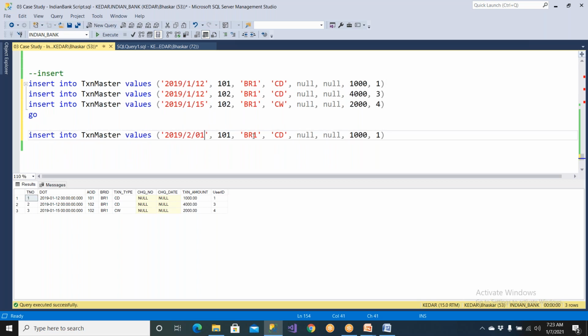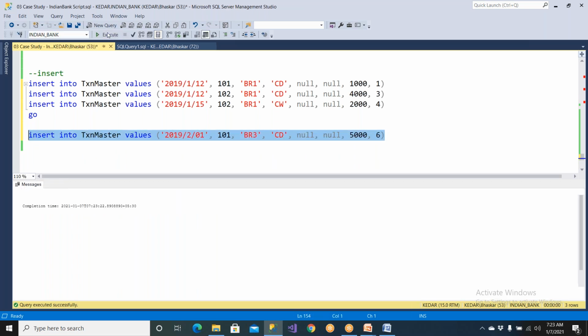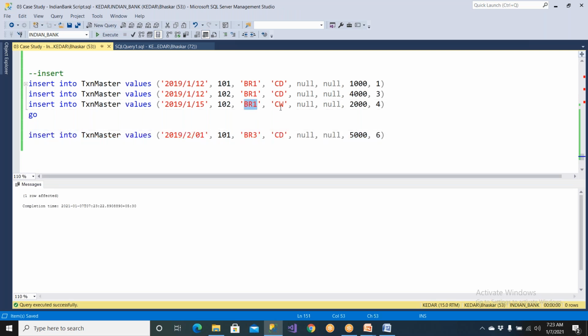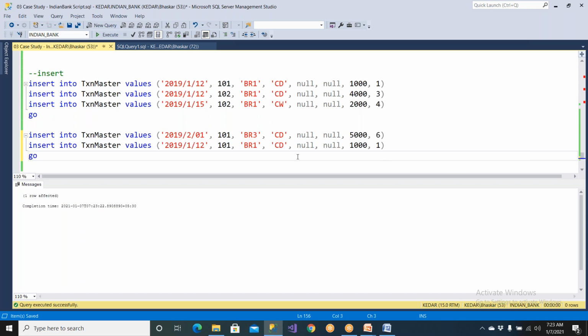January 1st, branch BR3, cash deposit, 101 is doing a cash deposit of, again, 5,000, assisted by employee number 6. Clear? Like that you can change. Now, February month, let us say the 10th, 102 is doing a check deposit.